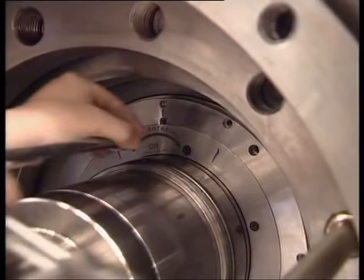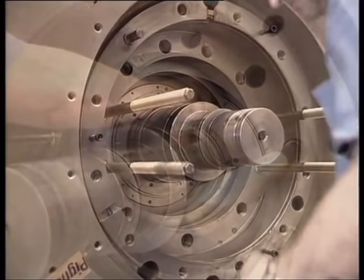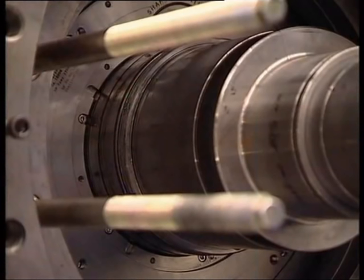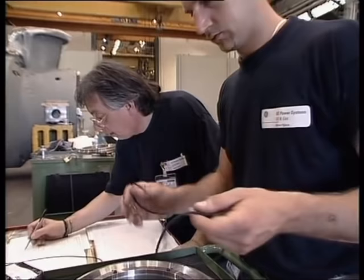To prevent the dry seal from being damaged, it is fitted with a fixture mounted between the seal stator and rotor. Once the seal is installed, this fixture is removed. Now the third stage seal is being installed, following the same procedure as for the gas seal.